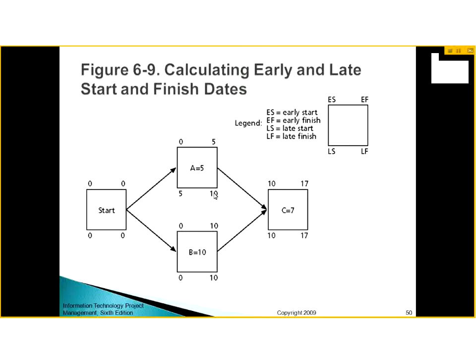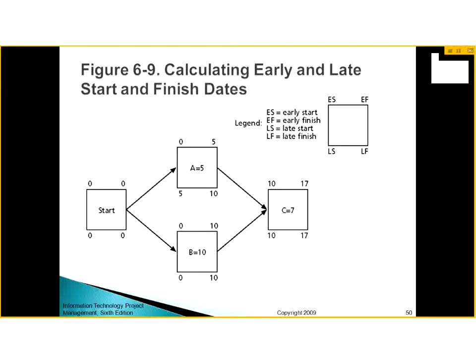Now the latest finish for activity A is 10. You place it over here because this is the earliest start, so you can place 10 over here. And the latest start is 10 minus 5, you get 5. Or 10 minus 10, you get 0. So when you are doing the forward pass, when you determine this date, you add it with this duration, and you get this number. When you get this number, you add it with the next duration, and you get this number.